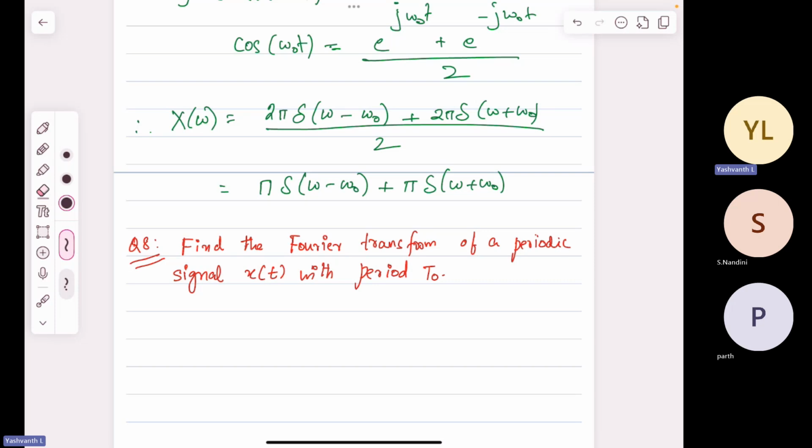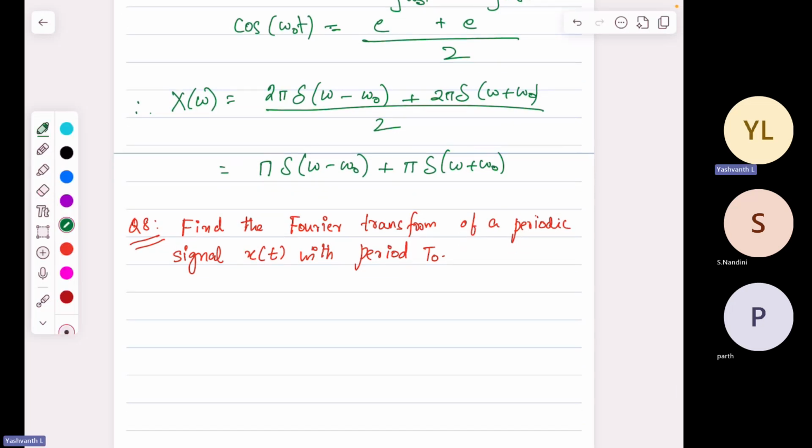Why I'm saying this is, if I use the formula, then the integration is over all time, t equals minus infinity to plus infinity, and x of t will keep on changing. So it may be difficult to integrate using the Fourier transform definition. But with the alternative formula that we're going to prove now, it may be easy. You will see that the answer is going to be based on the Fourier series of a periodic signal. Okay, so the answer.